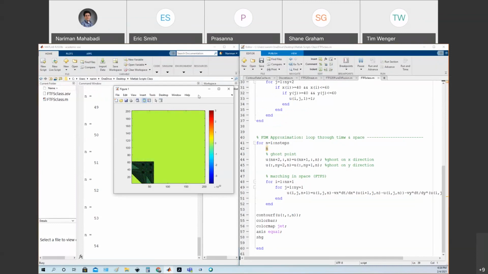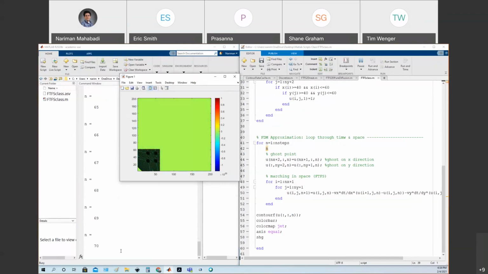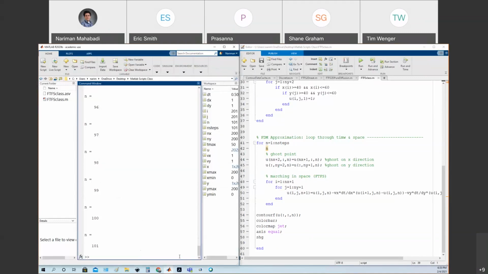Is this stable? No, right? You see that it's even going backward. Look at these values, 10 to the power of 45. And these are the concentration, right? So it's not stable. And why is this not stable?